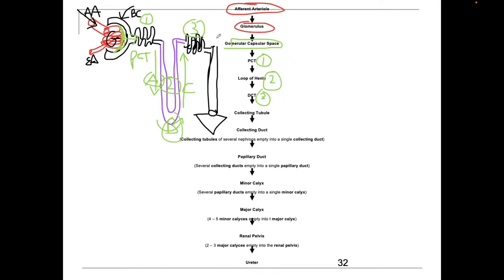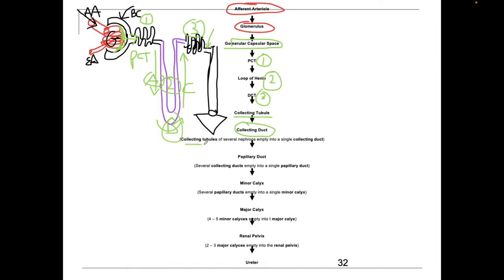And then this right here is the collecting duct. And what leads into the collecting duct are just collecting tubules. So this is a collecting tubule that leads into the collecting duct. And there are many collecting tubules that can lead into a collecting duct.